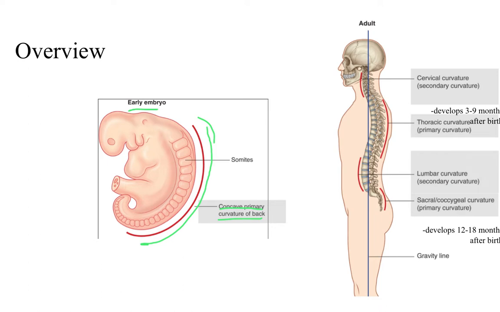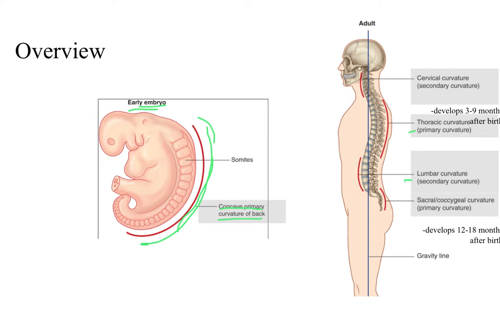and be around gravity, we had to develop our spine, our vertebral column developed other curvatures. And so we call these now either primary curvatures or secondary curvatures. All right, and the primary curvature is a curvature that is consistent with the concave primary curvature that was in the early embryo. Secondary curvatures are those that occurred as a result of gravity and doing things within the realm of gravity.